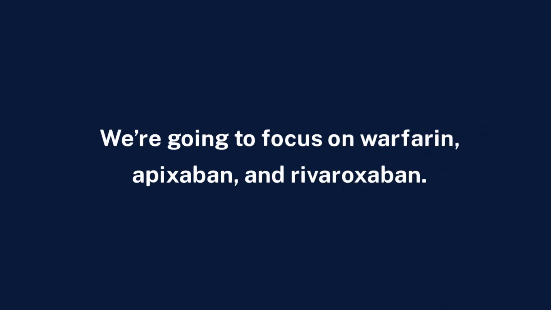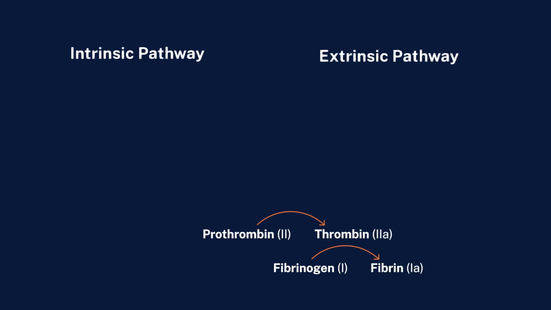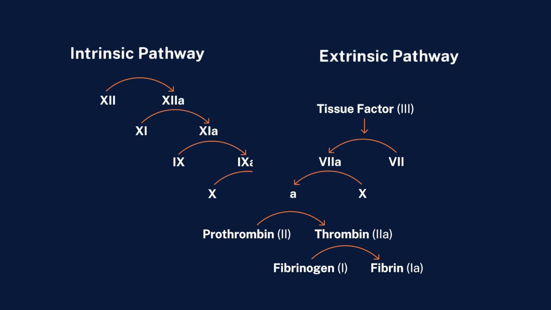Now, warfarin is an inhibitor of multiple coagulation proteins, and it does this by preventing their production in the liver. It's known to inhibit factor 2, also known as prothrombin, and that's in the central or the common arm of the cascade. It also inhibits factor 7, which is part of the extrinsic pathway, and then it inhibits factors 9 and 10, 9 being in the intrinsic pathway and 10 being right where those two pathways come together. So vitamin K antagonists like warfarin really inhibit all aspects of the coagulation cascade.